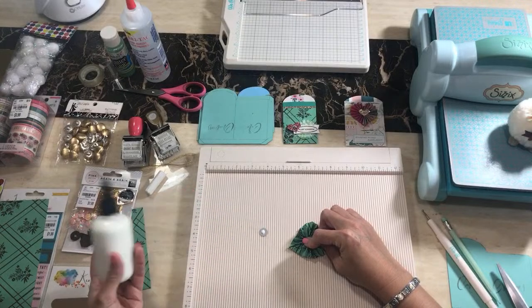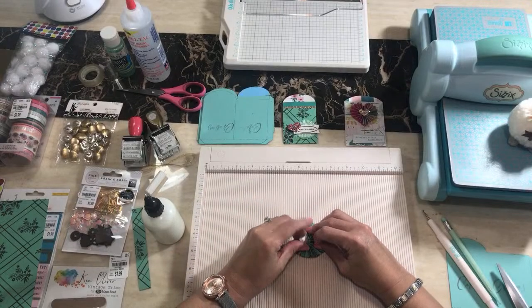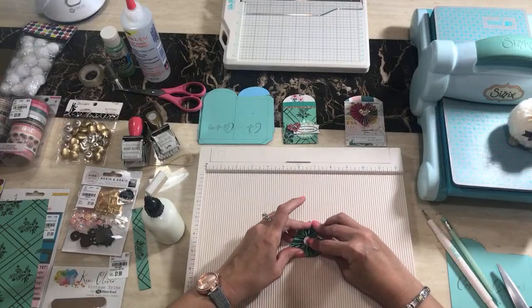I don't know why, but when you craft live, it's completely different than when you do it at home by yourself. It's crazy.